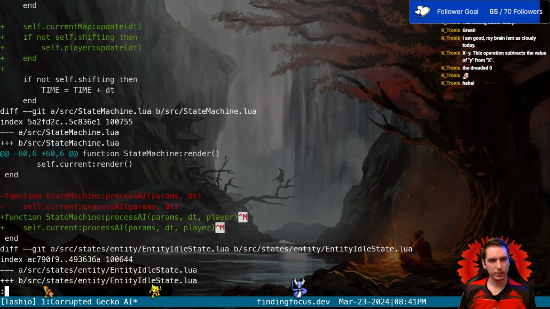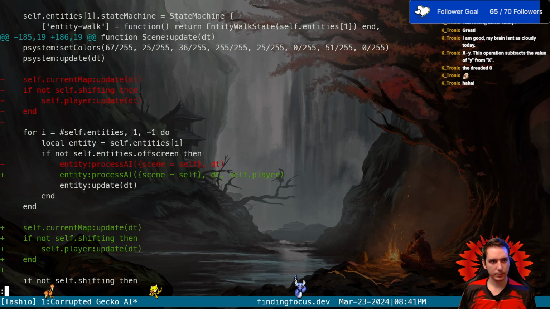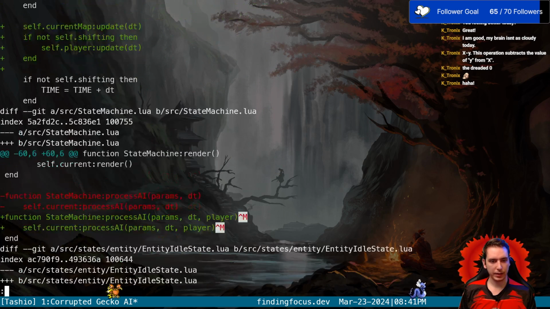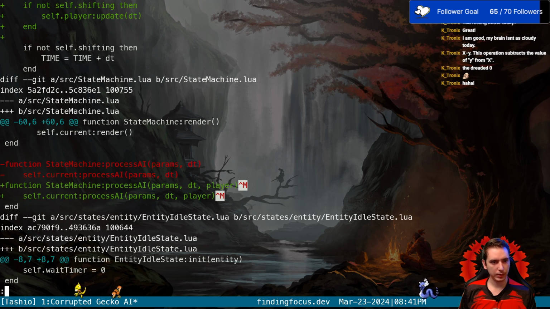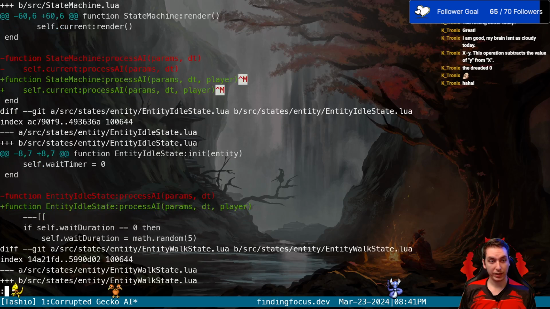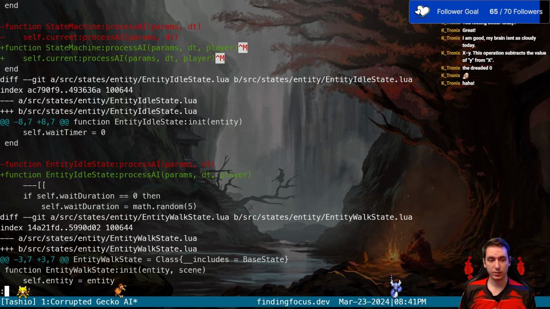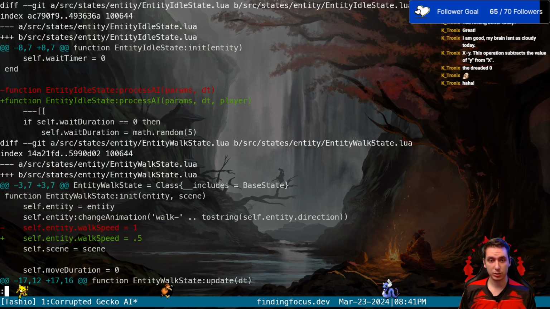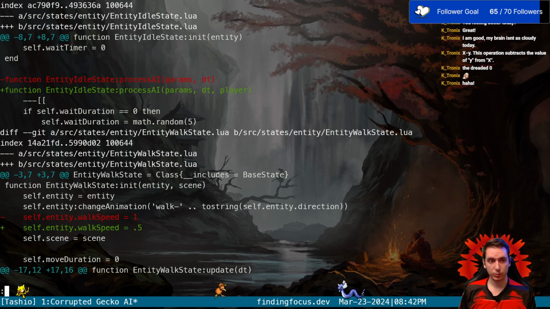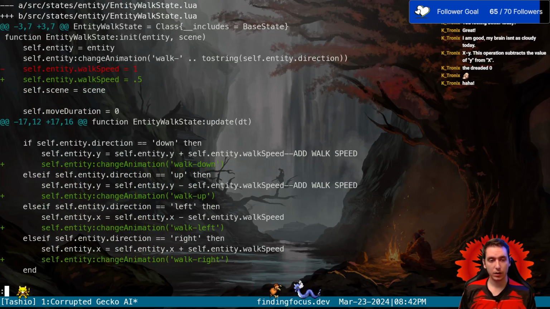I don't get why this is green. We didn't add this. Oh, we just changed the order. We render our player after we process our AI, which didn't end up making a difference, but we did it anyway. We added the player parameter into our state machine's process AI so that we could pass it to our actual state machine, which we gave it to our entity idle state as well as our entity walk state.